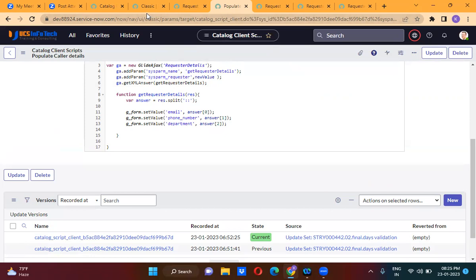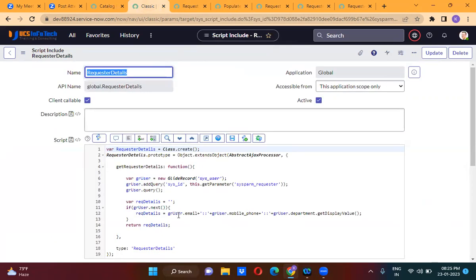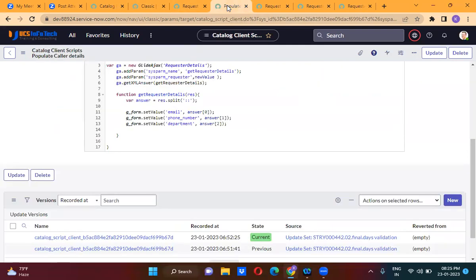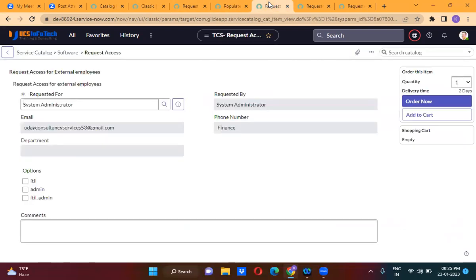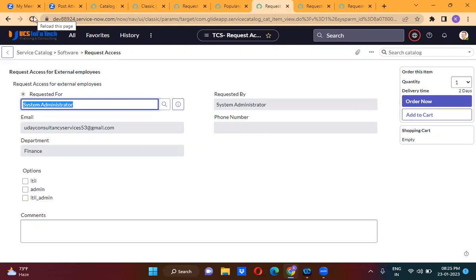Email. Okay. First one is email. Second one is mobile phone. You are populating correctly, right? Yeah. Now it is populating correctly.